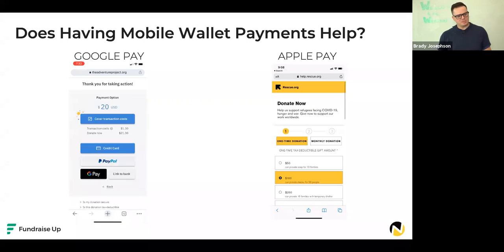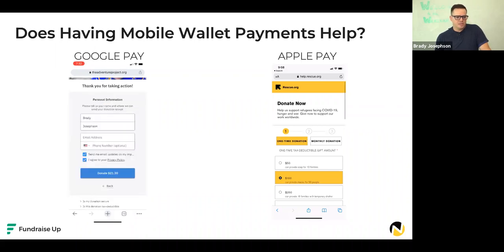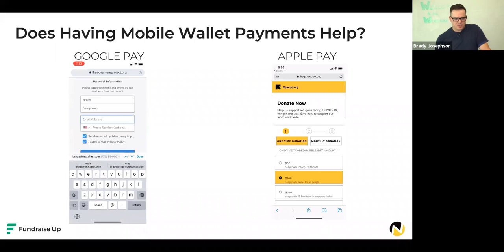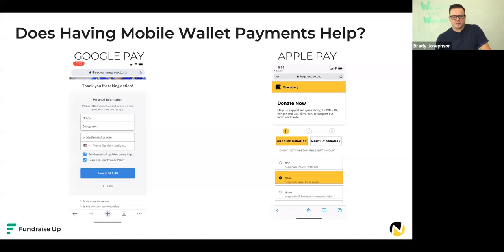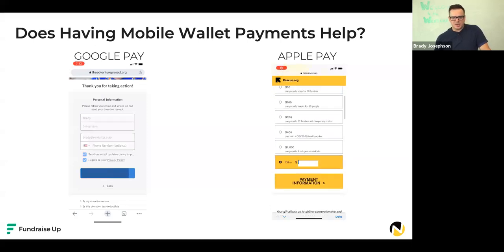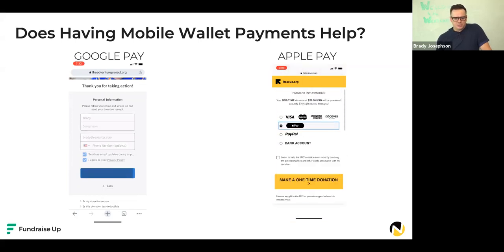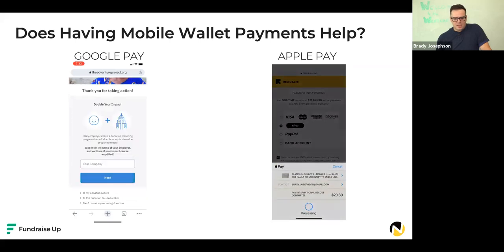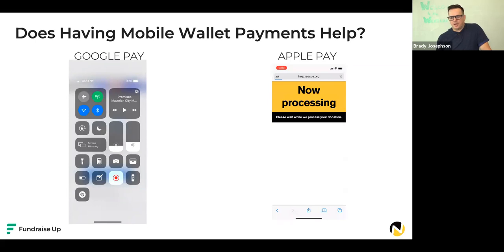You choose your amounts. You click Google Pay in this case, brings you into Google Land. I had my information already stored, so I just click continue, and away we go. I'm on to the next step where I can put in my email address, and then there's another couple steps, employer match, that kind of thing. Apple Pay functions very similar. You have to be on Safari or on an iOS device to activate it. Often, same thing, you just choose Apple Pay. I already have it stored, obviously, because I buy things within the Apple Store. Double click to pay, and the information passes through. I go right back to the form, it processes the gift, and on we go.